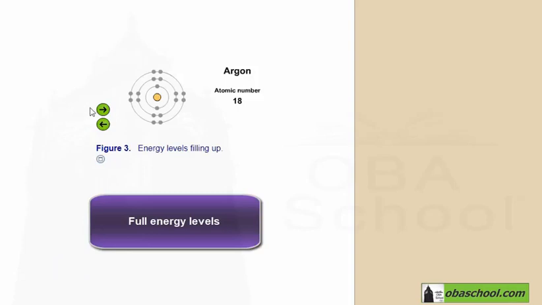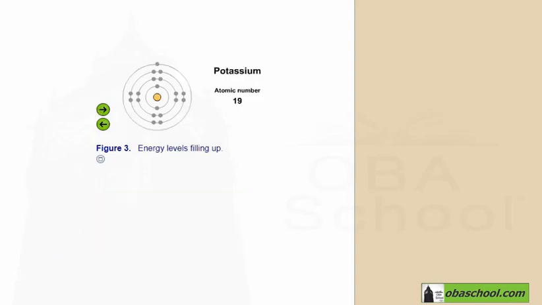Potassium next with total 19 electrons and with its additional 19th electron placed in shell number 4, its outermost shell. And finally we examine calcium with 20 total electrons, where the 19th and the 20th electron are placed in shell number 4. So by now you shall be able to exercise filling the energy levels of these elements, where you may come back and check your answers at any time.